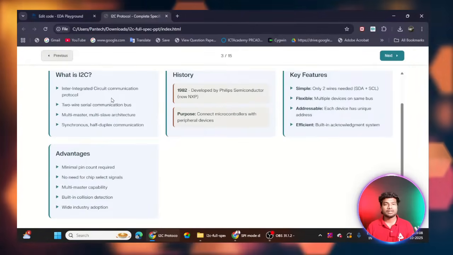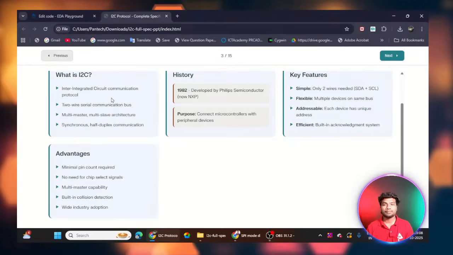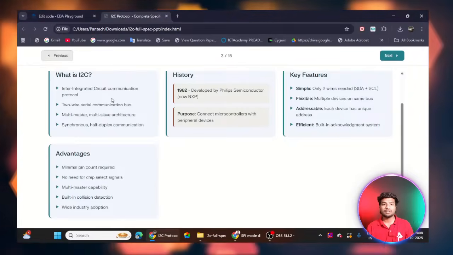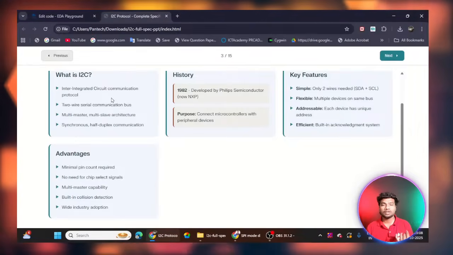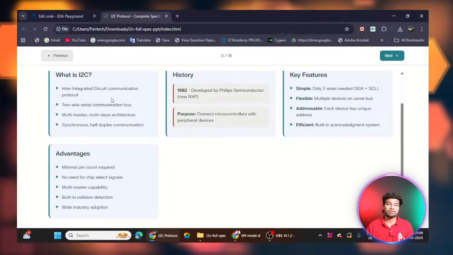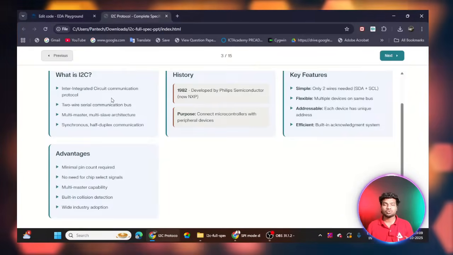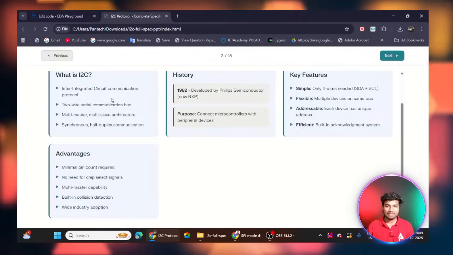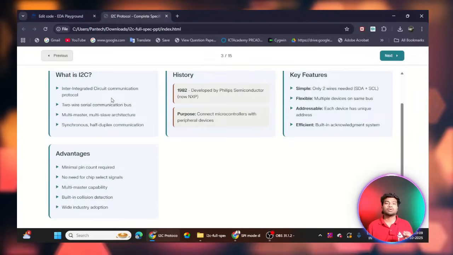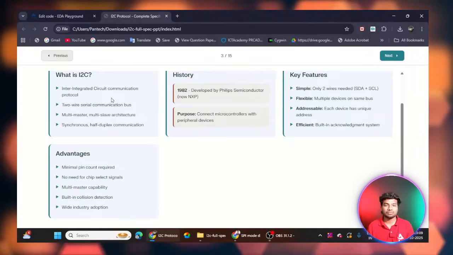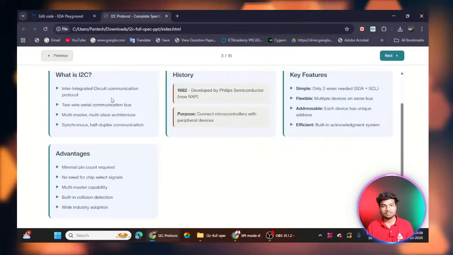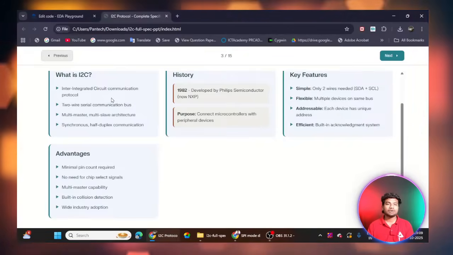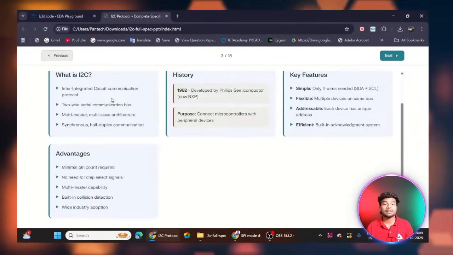And this is a multi-master, multi-slave protocol. It means you may have multiple masters, multiple controllers, and multiple slaves, like a printer, monitor, memory or RAM, ROM. You can make communication between multiple masters and slaves, but at a time only one master and one slave can communicate. It is synchronous because it works fully based on clock pulses.